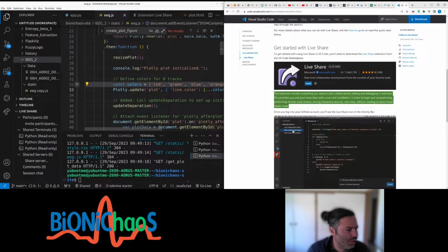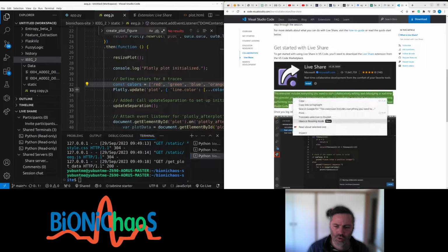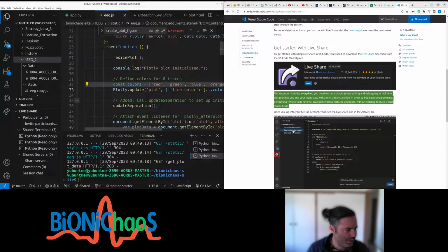This extension includes everything you need to start collaboratively editing and debugging in real time. This provides you and your team class with a one-click installation in order to begin pair programming, performing remote code reviews, driving interactive lectures, and more without needing to leave Visual Studio Code. Nothing. Performing remote code reviews, driving interactive lectures, and more without needing to leave Visual Studio Code.